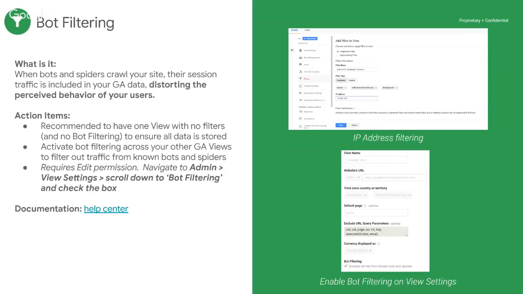Google Analytics will filter out all the traffic from known bots that distort the perceived behavior of your users. By selecting to filter bots out, you'll see a significant difference in your traffic patterns that will help you better understand your website visitors. You can also consider excluding IP addresses or URL parameters to see more accurate data, and consider overall GA as a trusted source of truth.